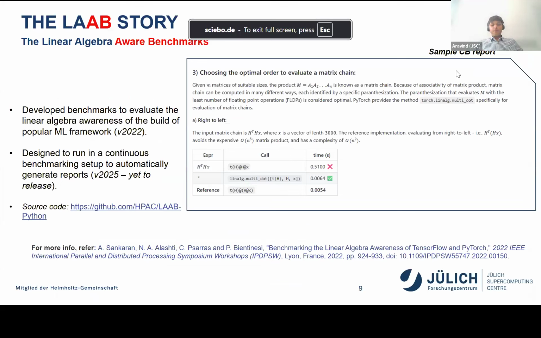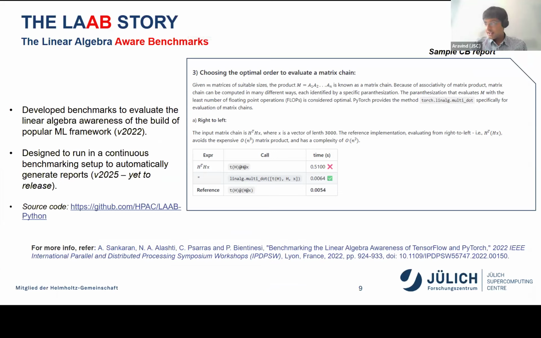So the idea is to have these kinds of reports, and the purpose of these reports is, on one hand, it serves as a guide for the users to know which APIs are there and what the language is capable of, and then also for supporters to serve as a guide to audit codes that use these frameworks. And since many users are using the ML frameworks, such reports could be valuable.